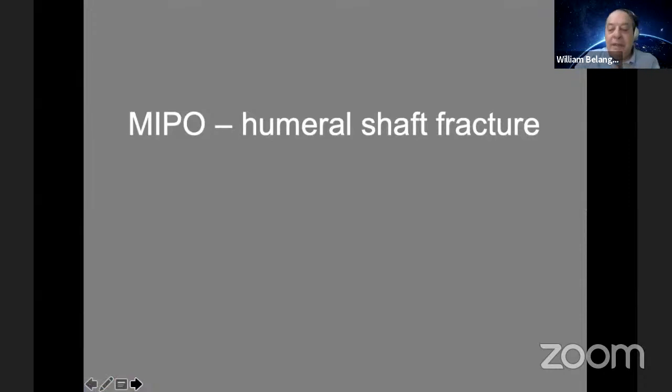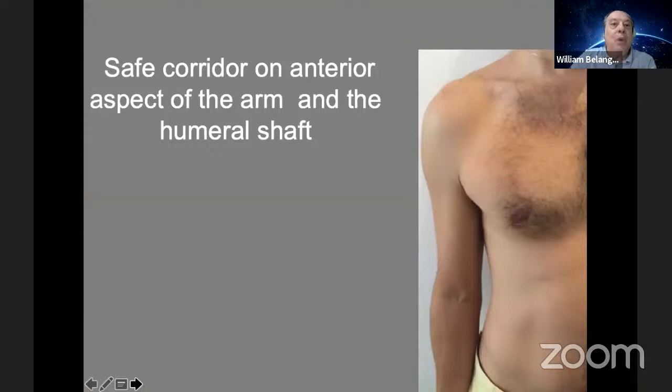Okay, let's talk about MIPO. We started our anatomical study on cadaveric specimens at the end of 1999, and we noticed that in the anterior aspect of the arm, there was a region where vascular or nervous structures did not cross. We found a safe anterior corridor where we can slide the plate. Using this approach, we treated 15 patients at the beginning, and then this anatomical and clinical research was used by my colleague, Bruno Livani, for his master's thesis.